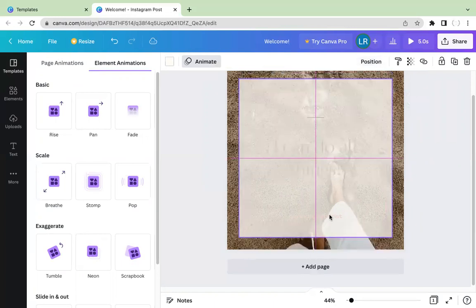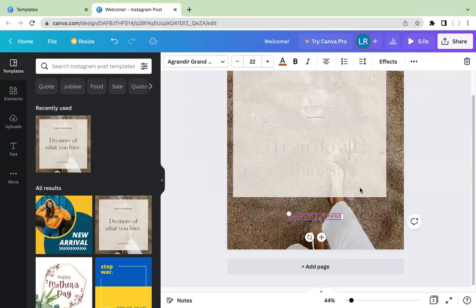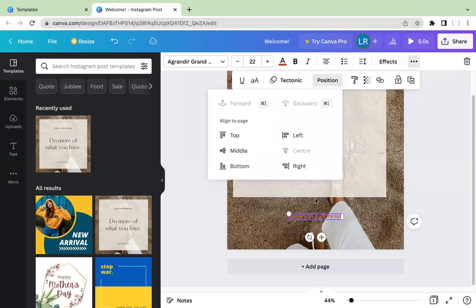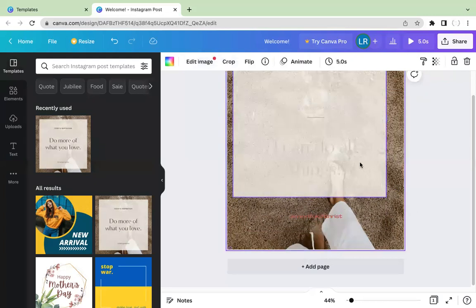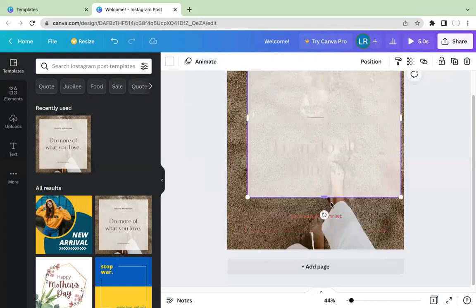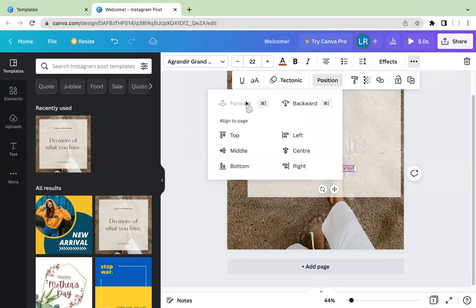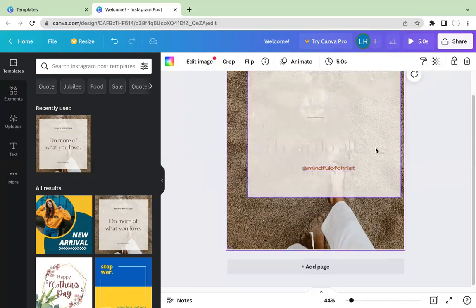There we go. We were working on the text, weren't we? Can't get to the text now. There we go. Let's move that forwards. It's not letting me. Sorry, I think it's because that's there. Forward. There we go. Sorry.